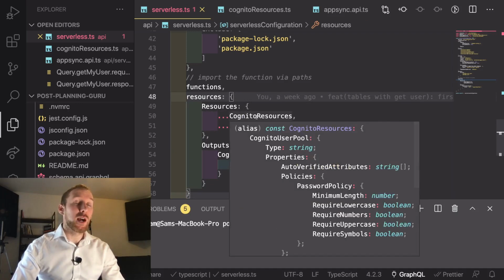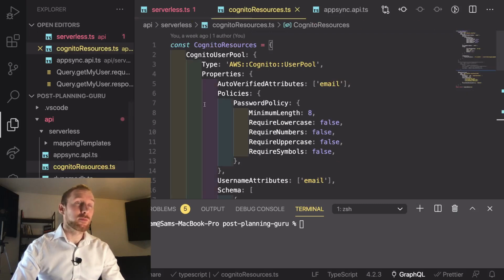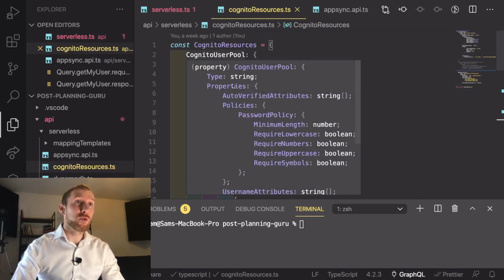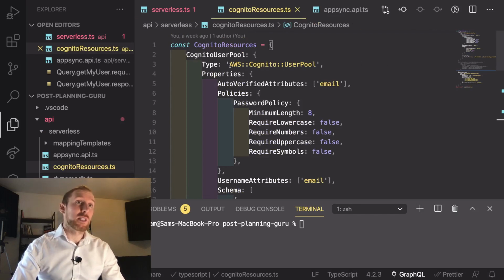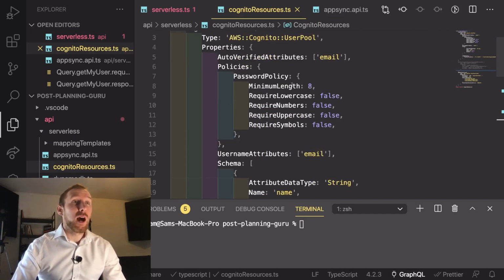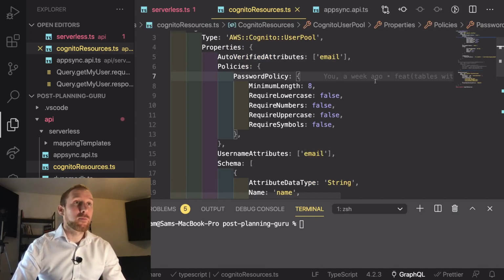If we actually want to look at the Cognito resources, we can see that we have a user pool, which has a type of user pool, and then we say that we need to verify the email address, and then we have a password policy, which is just the default one that I want to use, so 8 characters, and it doesn't currently require lowercase, numbers, uppercase or symbols. Not super secure, but for now that'll do, and I can update this in the future.